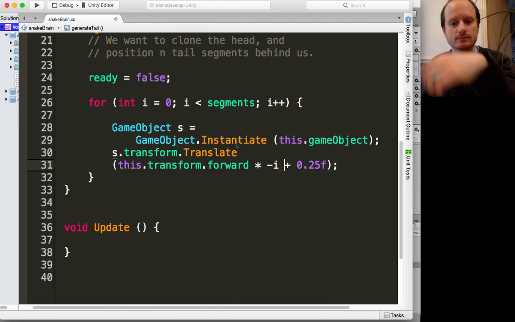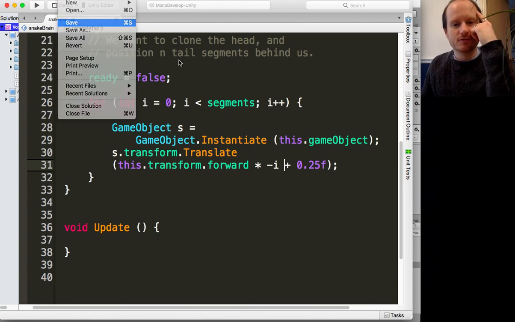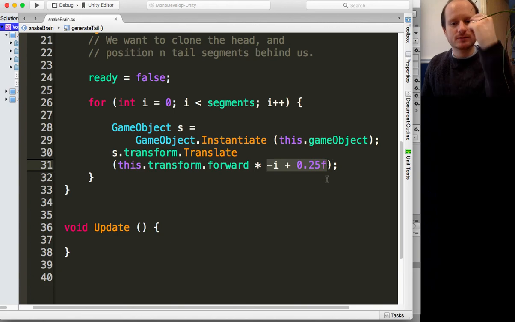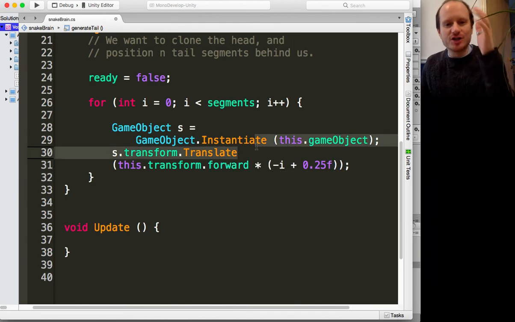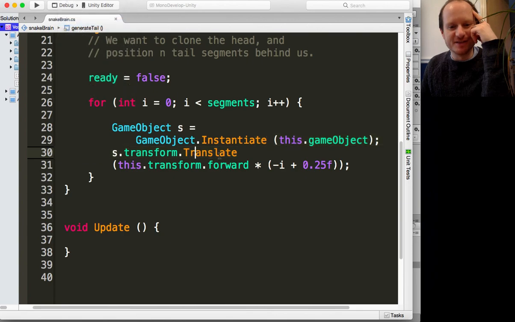Will that just crush? We better put these in brackets. This might just crush up the segments together. We should have them spaced out.